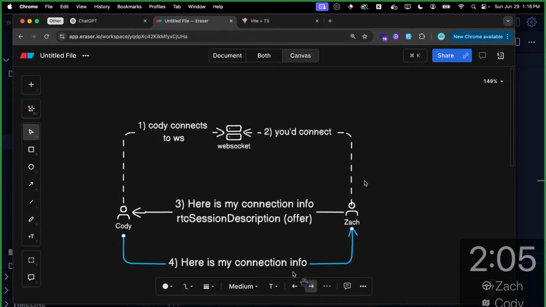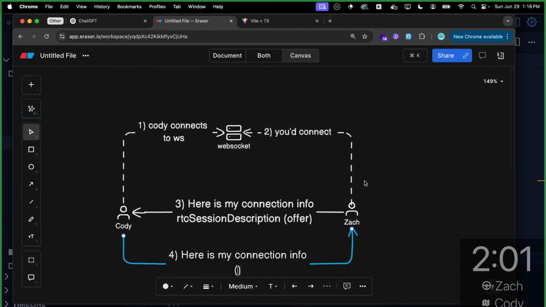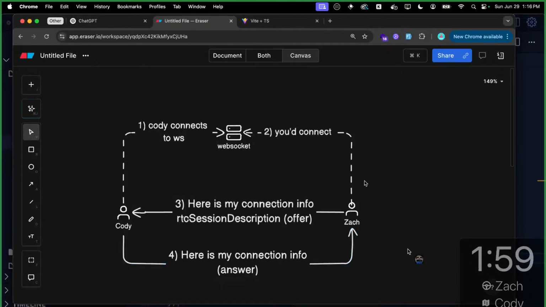But you only want to send it to that one user, right? You don't want to broadcast this one. Or does it not matter? Yeah, this is where it gets interesting. Right now, you would not want to broadcast this to everybody, or you would want to have some way to say this answer is very specific, like I'm trying to send this answer to Zach.